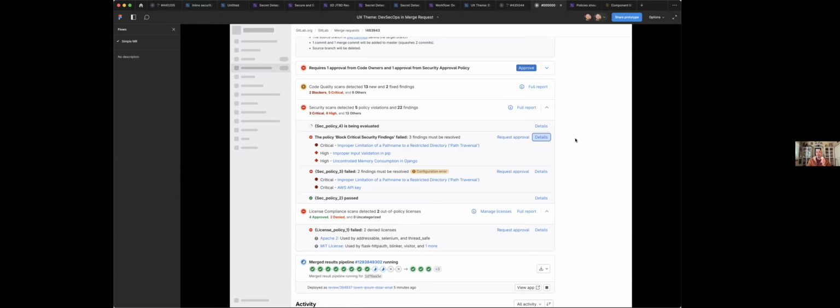It shouldn't be very large at an MR level, though it could be very large at an entire repo level. But if we are finally able to show only violations related to this MR's code, you would think it probably wouldn't be that much. Yeah, that's true.